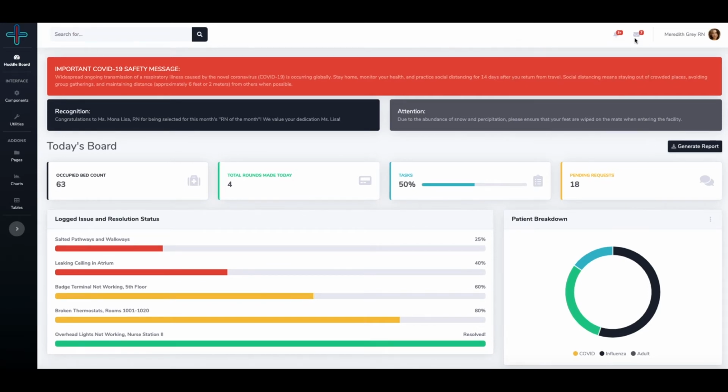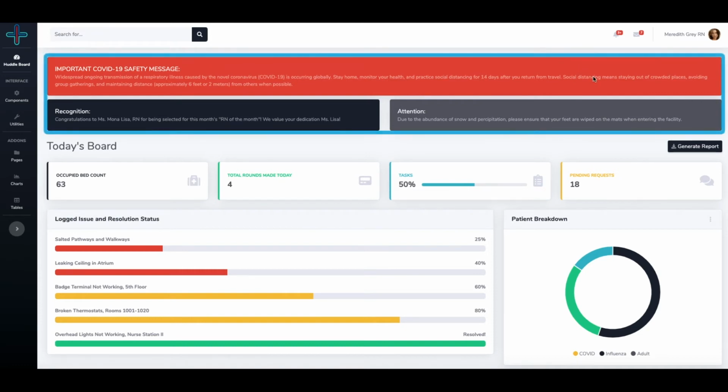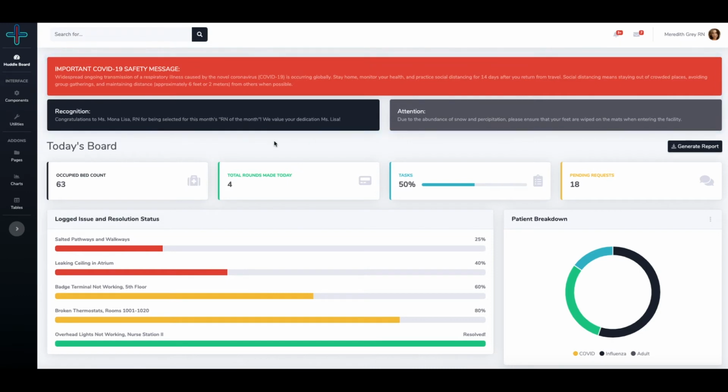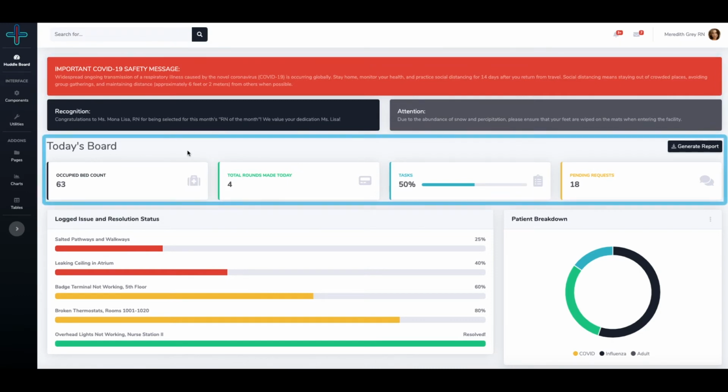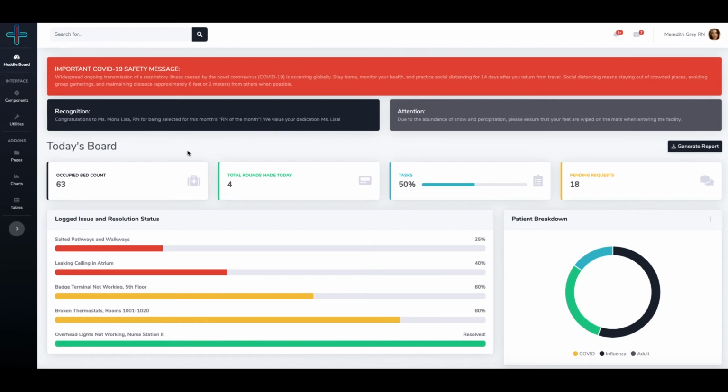Now, one of the things that you'll notice as we move away from the individual alerts and the connectivity with my inbox is the corporate communications as well as any facility or local floor information here. As we move down, we start to see some of the high-level metrics associated with our huddleboard, or what happens to be going on currently on our floor or inside of our facility.